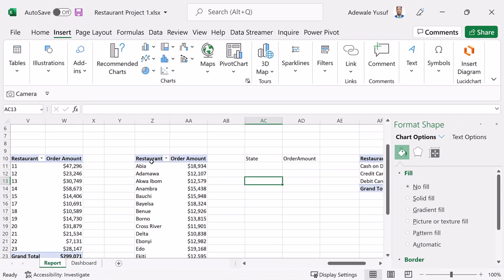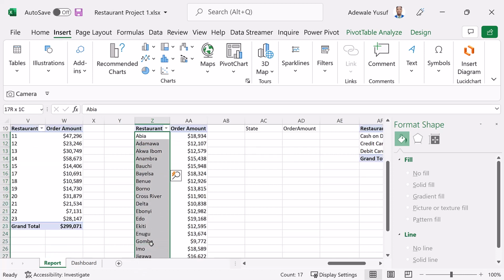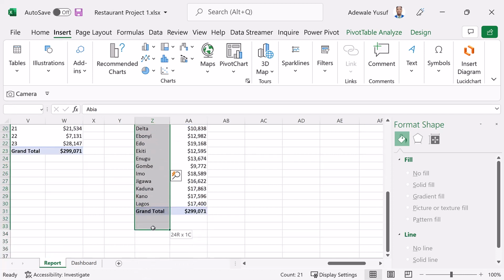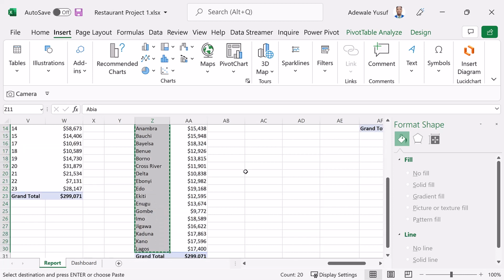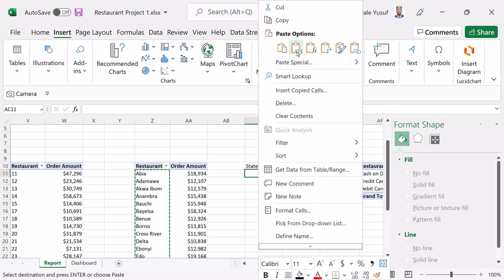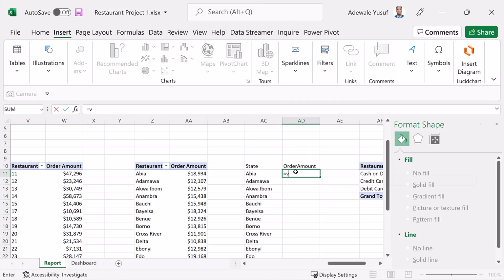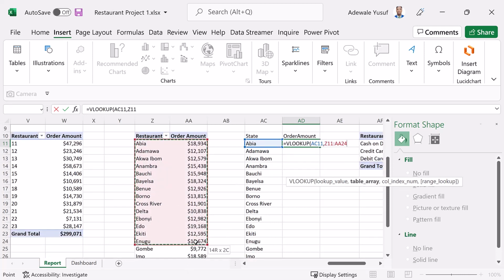I'll go back to report. So this is the list of all my states. All right, so I'll just copy the list of all these states here, and then come to my state, paste this here. I'm going to paste special value, and I'll do a VLOOKUP equals to VLOOKUP. I'm looking for this from this table, or I highlight it like this.